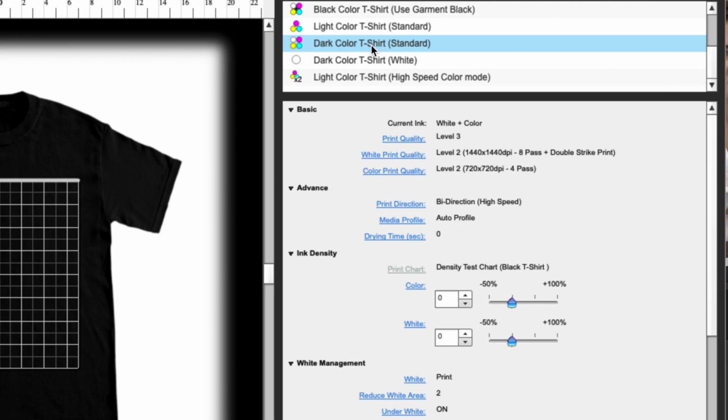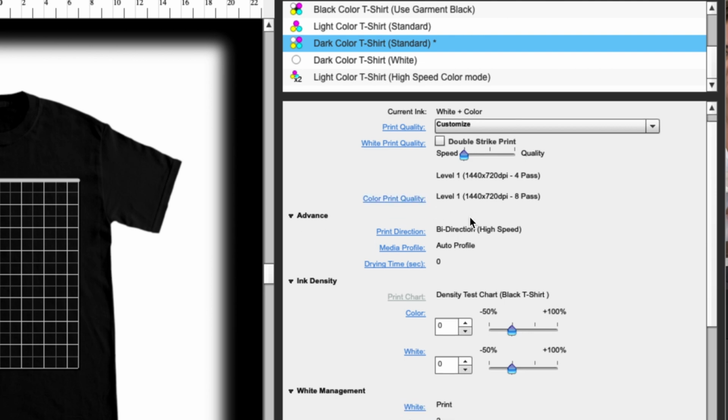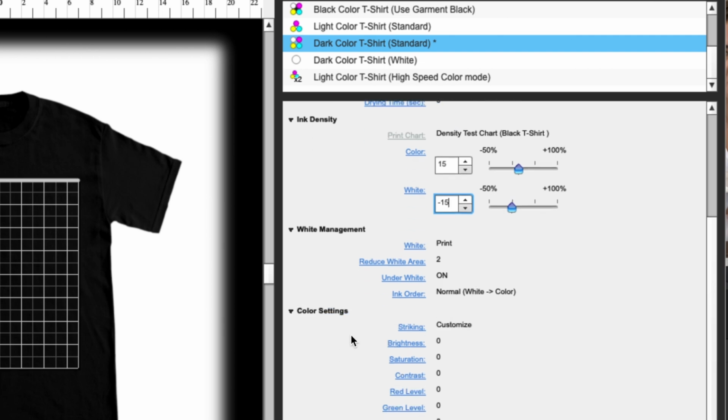Dark colored t-shirt standard. Okay, then you want to change the print quality to a print quality of 1. And then what you're going to do is expand the white print quality and uncheck double strike print. Okay, so now what you have is level 1 for print quality for white and color quality also level 1. Okay, then you're going to move down here to ink density and you are going to adjust this to color. You are going to put as 15%. White you are going to put as negative 15%. Okay, and then the last thing that you want to do here, two more things actually, ink order.